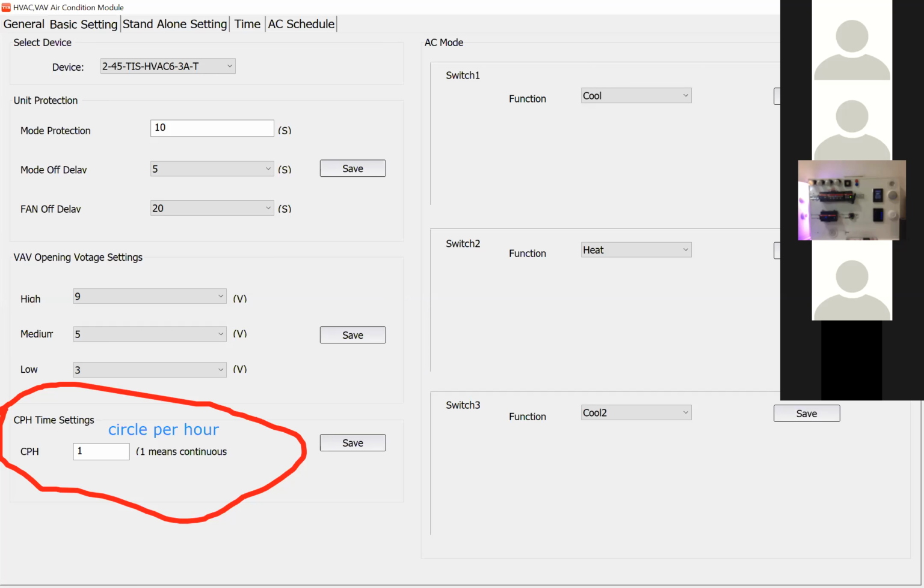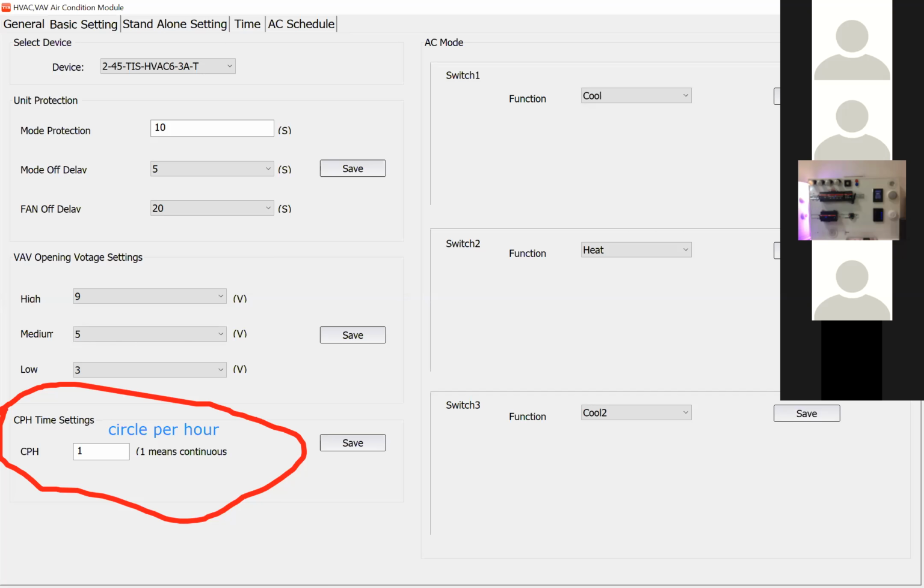For example, it takes 10 minutes to cool, but the compressor heats up quickly, but you can use it. Yes, the CPH works for heat and cool.